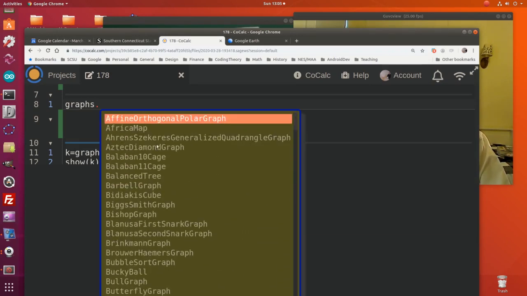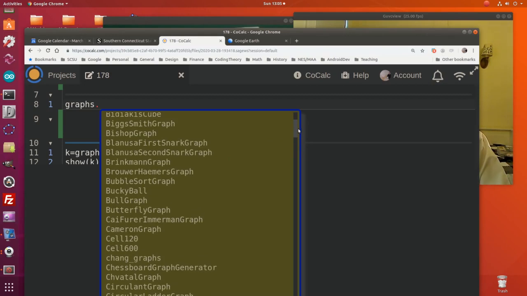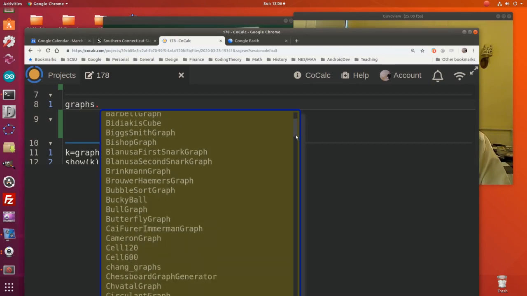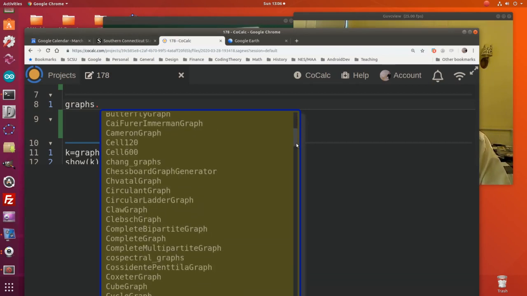This is basically an enormous list of graphs that are known to people. Some of them are a little odd, like there's the map of Africa, but there are more well understood graphs that have names.